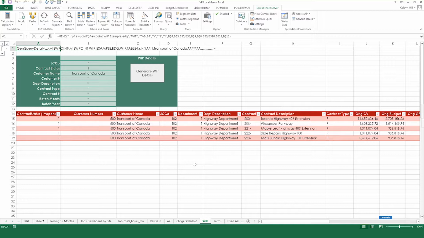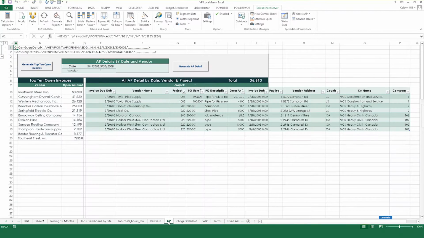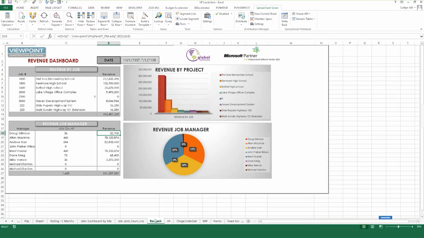So WIP reports were certainly of high priority at the conference. We had a lot of folks that were asking about reporting on projects, reporting on accounts payable information. And in that query catalog that's delivered with the Platinum license, like I said, we have about 70 queries that users can utilize to look at all of these other areas.